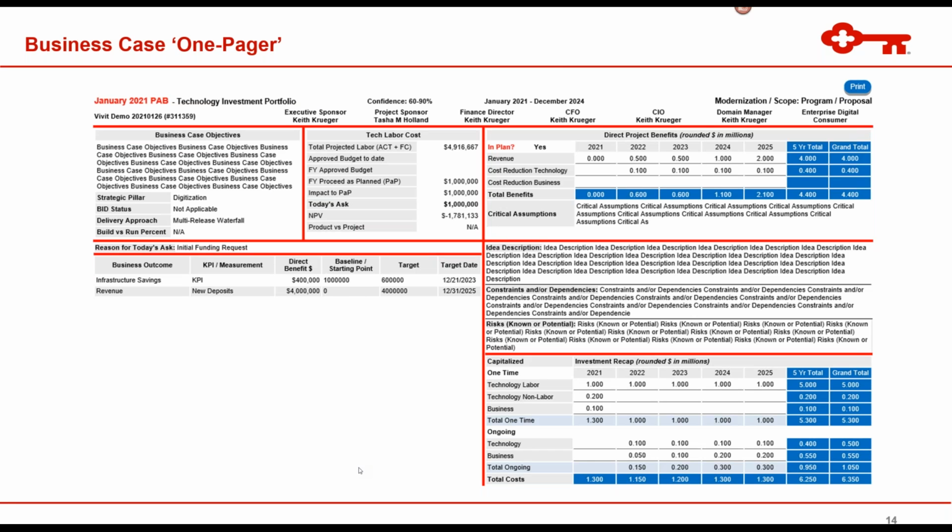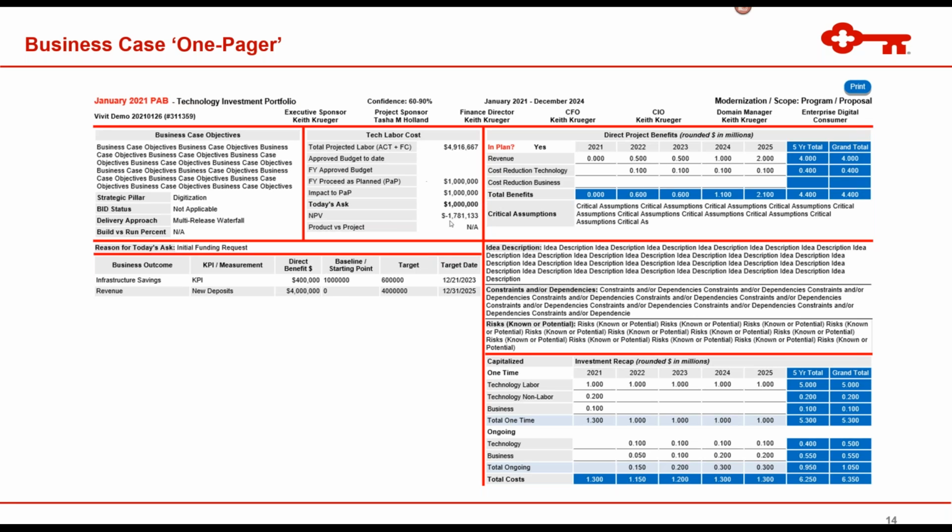So then looking at the one pager, and I realize this may be an eye chart for some of you if you're looking at the screen, but we will be sending a deck out of this after. Just this one page view shows what our finance review boards found to be valuable. But you can see, so we've got our stakeholders up here, our specific data points that are applicable to, whether or not it's a program or a project, high-level business case objectives.